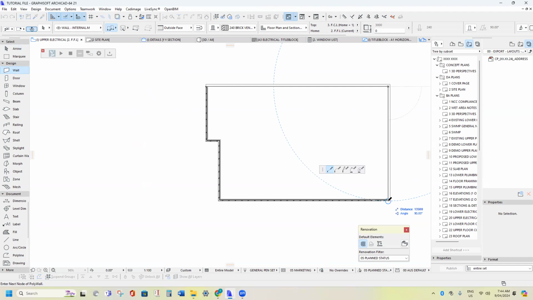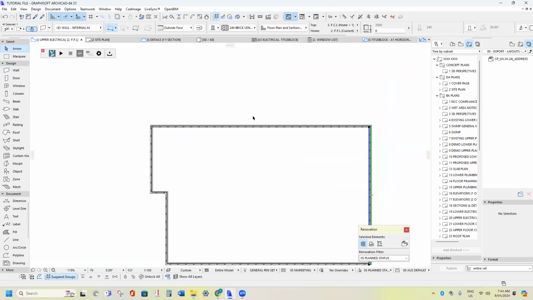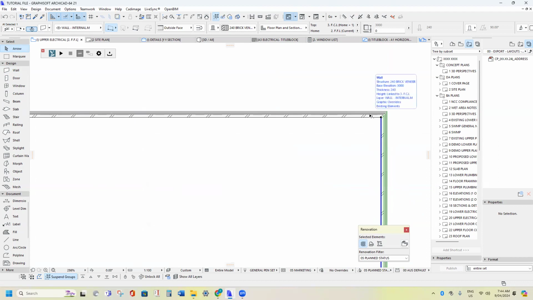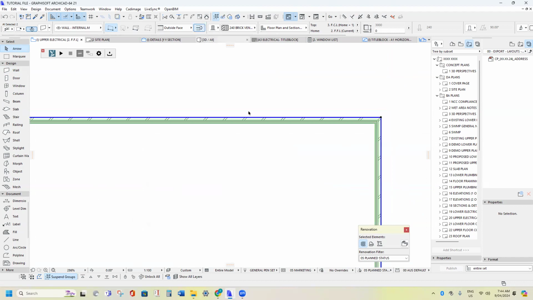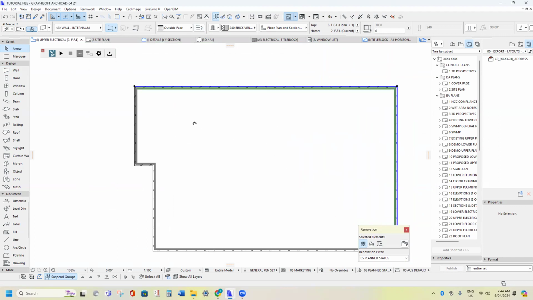So you click once, and then I can click again, then take my finger off the shift key and click a second time. Notice these walls are back to front because the brick is on the inside there. So if I click on that wall and I hold the shift key down and click on the other wall, then I can go up to this option here. This flips the wall to the other side. Click, and you can see that it's just flipped around. So now it's all matching.